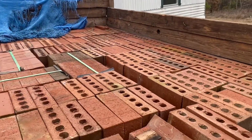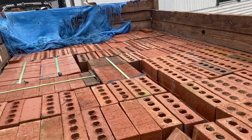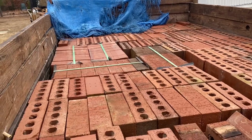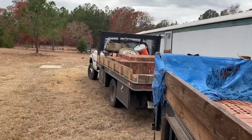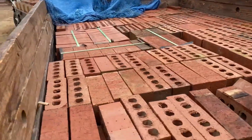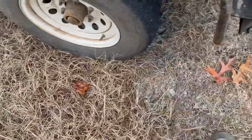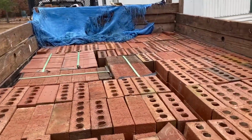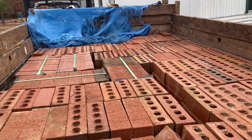A lot of bricks, 5 high, all the way through there. A lot of bricks on that truck and trailer. We are loaded down, loaded for bear. That's all the truck wanted. You can tell by the tires there, they're squat. That's all she wanted, but guess what? We got them back. That's all that matters. Got it all back here.